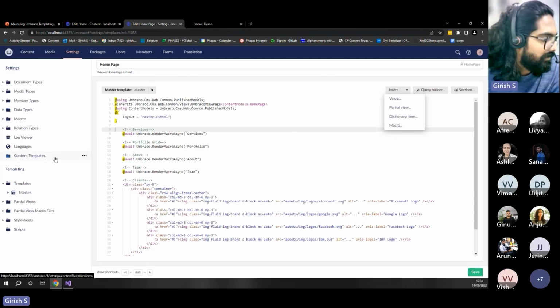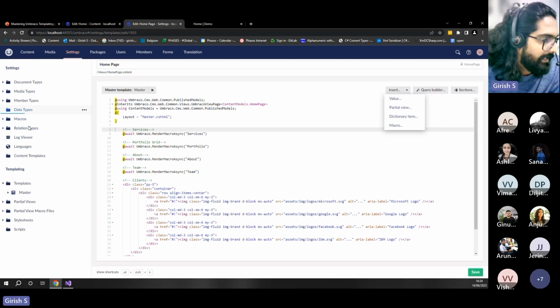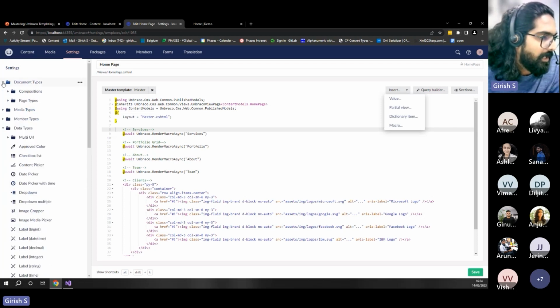In the next section we will go through in detail on these data types, how we can create the document types, and how we implement the grid block editor. We will cover those in the next section.